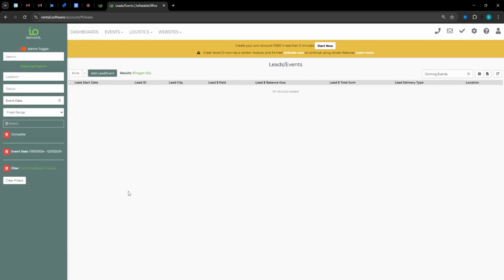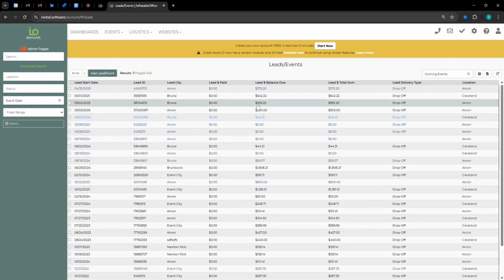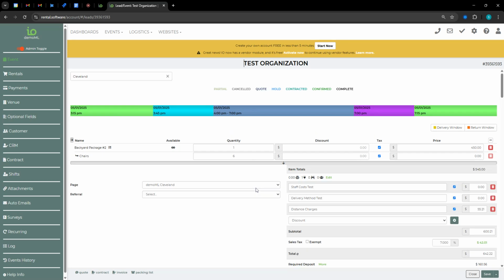Coming events. Oh, that's from last year. See, this is where I still have last year's. But I don't have any confirmed events. Let me change a couple of these so we can see what it would look like. That date is fine. Let me change it to confirmed.